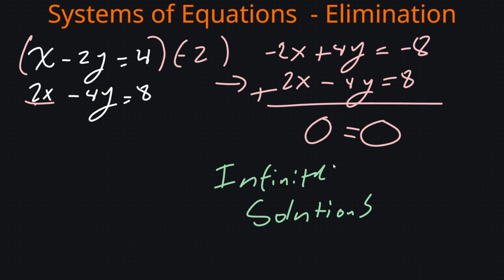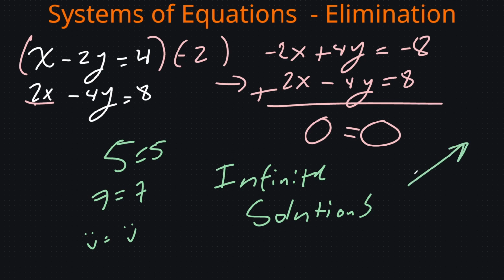And that will occur anytime you have an equality that is always true regardless of variable. If I got a 5 equaling 5, 7 equaling 7, smiley face equaling smiley face, any of these situations would give me infinite solutions because they're always true without any regard to the variables. Visually, what that means is you have a single line, and then the next line you tried to graph was right on top of it. And so they're the exact same thing. They're always going to match up. They're always going to line up. They're exactly the same. And this would be your final answer.